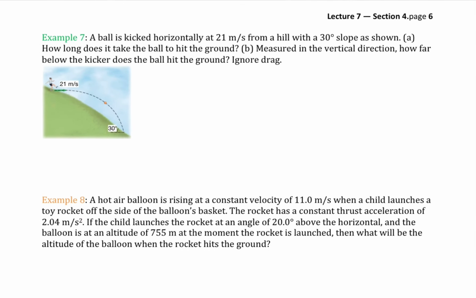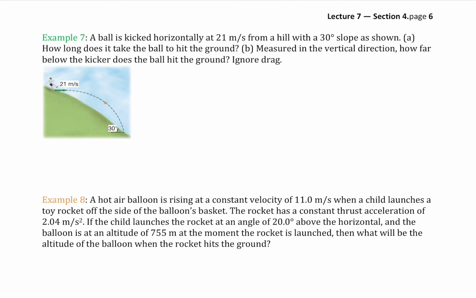So here's the other type. I have one type of an example here where it's landing on not just another height from where it started, but on ground that has a functional dependence on position. All right. So this is a 30-degree slope. So the idea is we have someone kicking a ball. They're kicking it entirely horizontally. So the initial velocity, graciously, it doesn't have a vertical component, and the slope of the ground is 30 degrees.